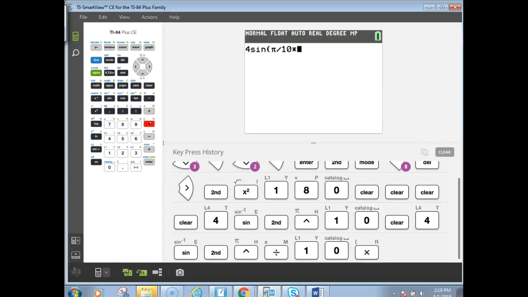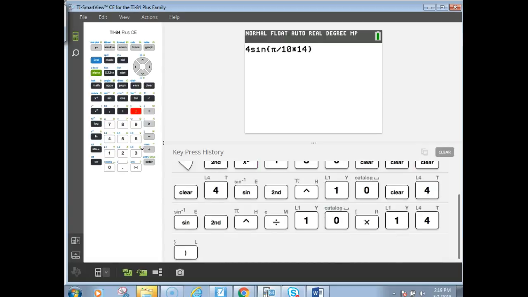We're going to put in times 14 for x. And I closed up my parentheses because now I have to add on my center line plus 6. Okay, how many of you are getting 6.36? Is anybody getting anything else? We just said, what should it be? A little above 2. So this isn't right, is it? All right, I'm trying to make a point.